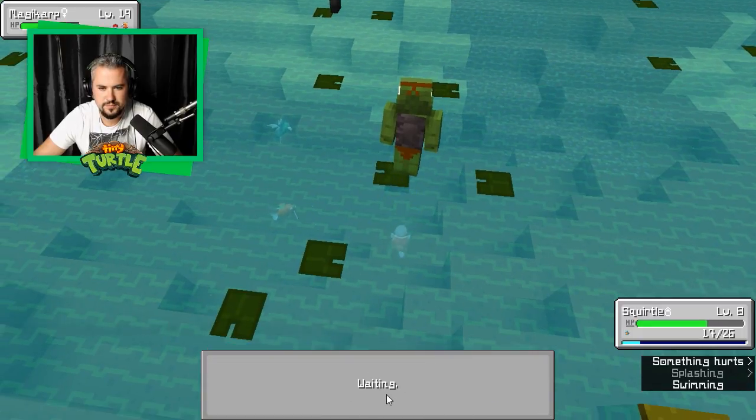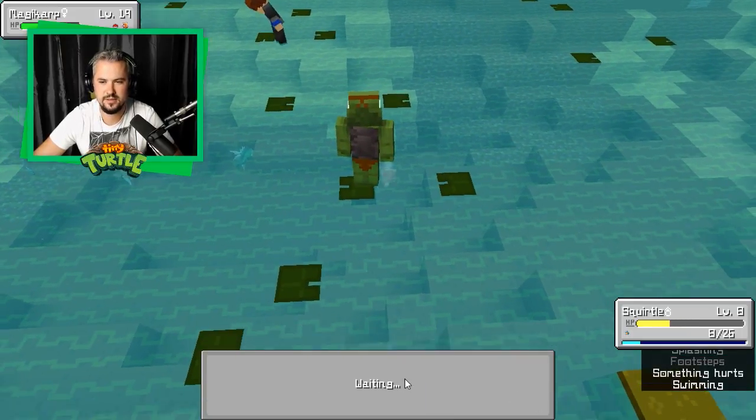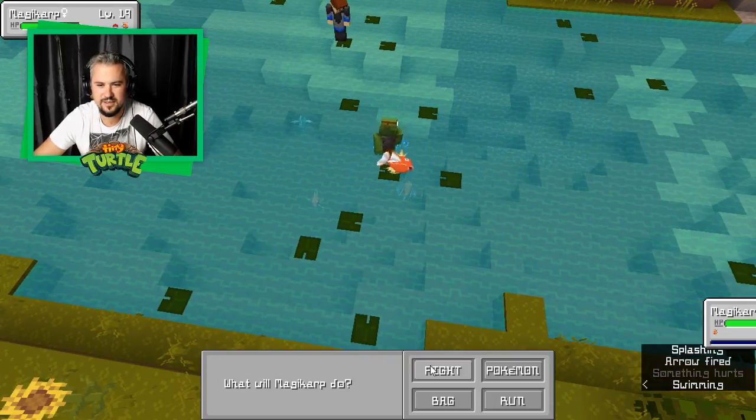Good job, Bulba. Oh, there's a Dugtrio over here. Oh, nice. Giddy. Yeah, that's cool. But no, he's level 29. Giddy. Giddy. Oh, he's too strong. Go Giddy. Go get him. Tinyturtle, you go get him. You're good at doing that.